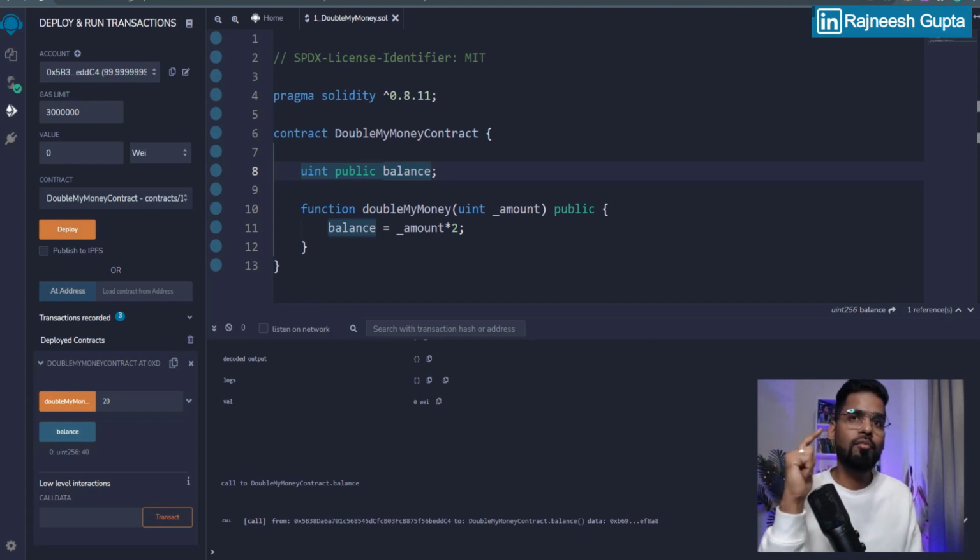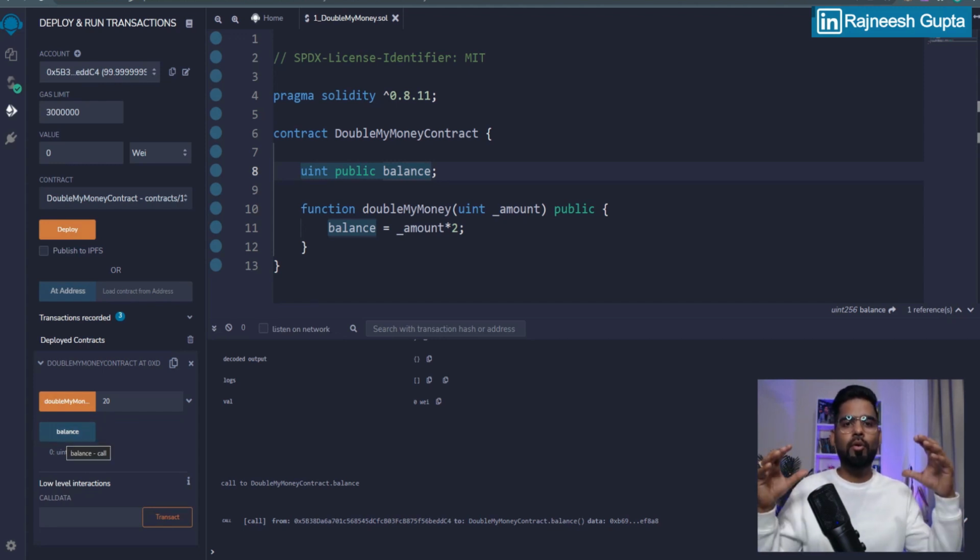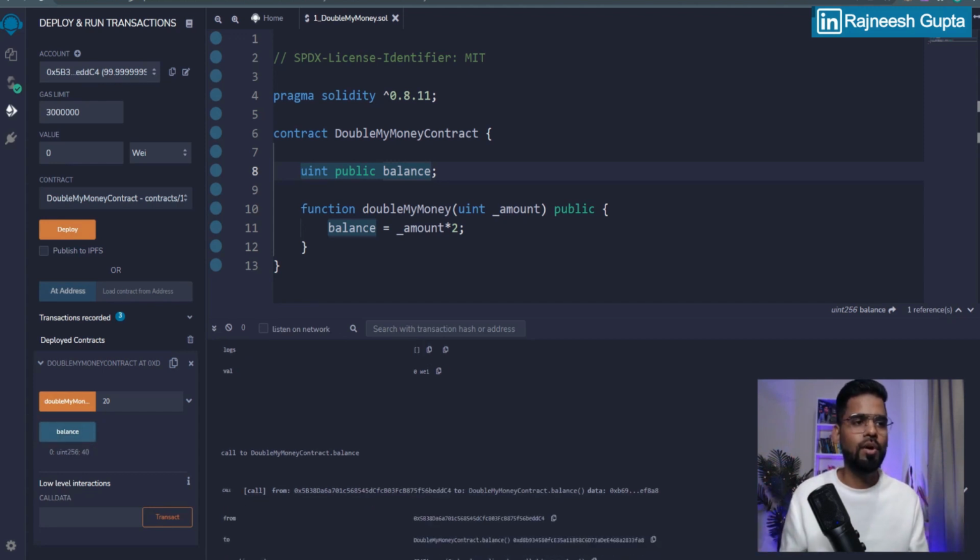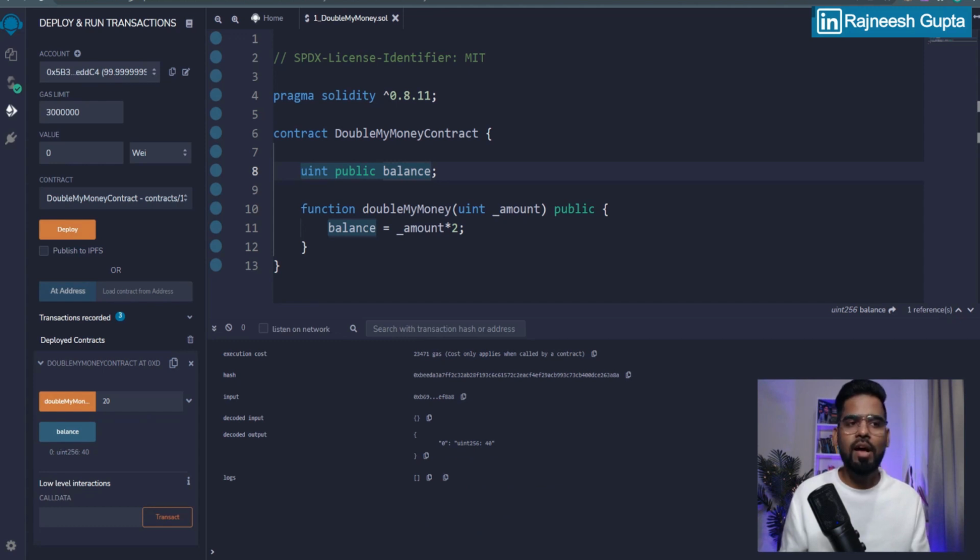We checked the log and got the idea that the money actually got doubled. But we now have a button wherein the program itself lets you look at the current balance anytime, and you get to see the unsigned value, where the 20 became 40 at this moment, right? So this is how you create a state variable. And remember this, the value of the state variable will persist even if it crosses multiple functions. All right, so I hope you got the idea.